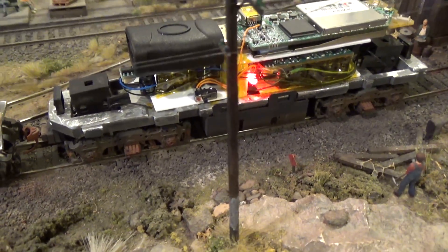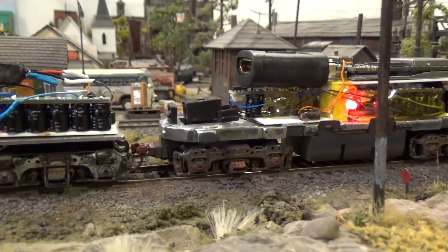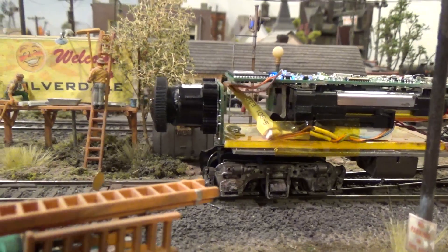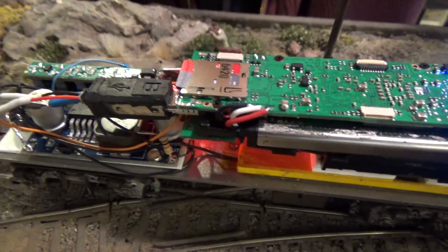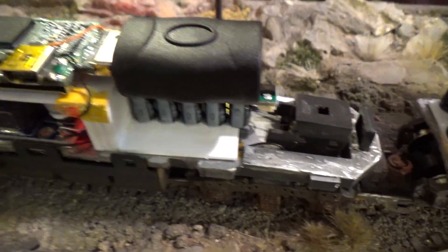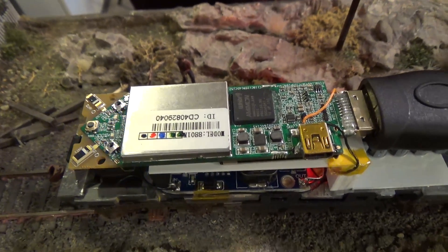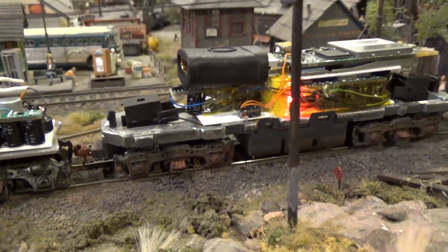Here we're showing both the camera and transmitter now mounted on their custom chassis. The front one is an EMD F7 and the rear is the B-unit. Just because of the size of the camera, I wasn't able to use any of the Athearn Genesis chassis because I needed all the space I could. So the base plate is steel, custom-made, and the truck mounts are also custom-made. It also acts as a heat sink for the camera.